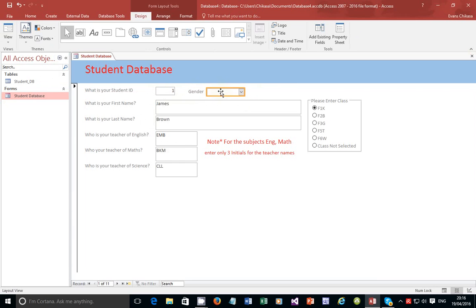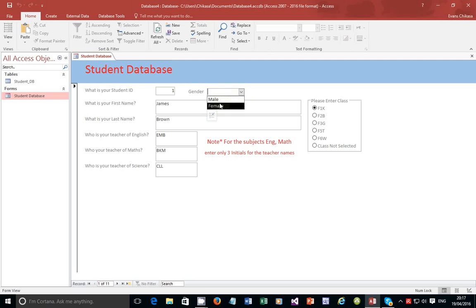Just make sure that it is aligned nicely. That should be fine. Then let's go back to form view. There you want the person to select male or female. So what you need to do now is attach this control to the field that you just created in the student DB called gender.